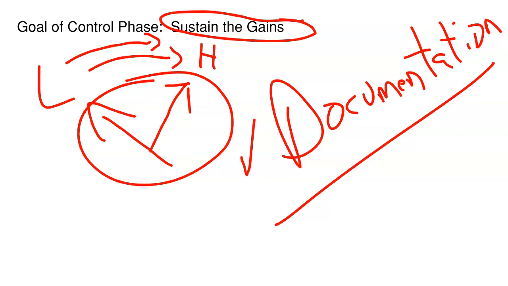You could spend an enormous amount of time and effort, in your team and yourself together, documenting what are the activities that are being performed in the process, but end up with documentation that just describes how to perform a process and keep it at a low level of performance. Documentation alone is not the key for successful control phase. We've got to have more than just that. And so let's take a look at some of the tools and activities we do to help standardize future state.